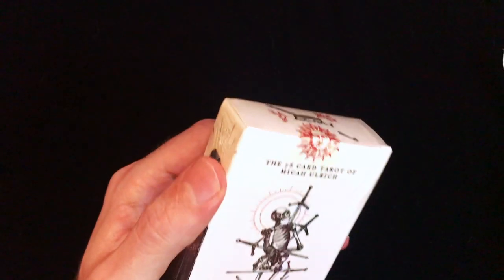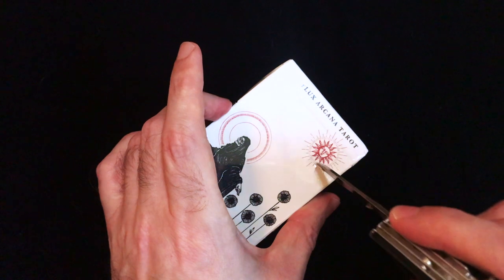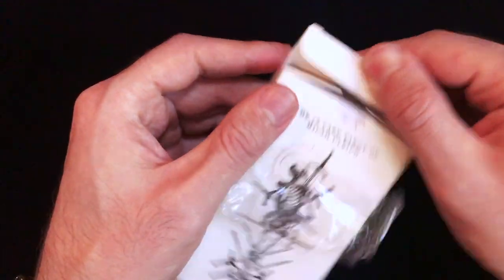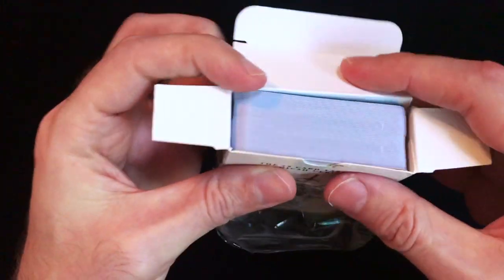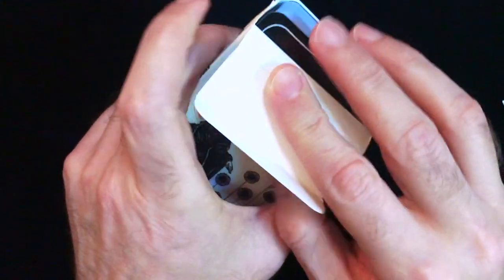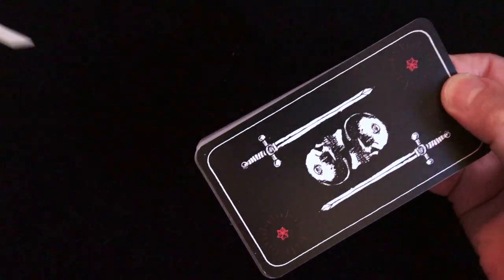It's actually a much thinner deck than I was expecting. We'll see what the cardstock is like now. Okay, so let's drag the blade in as straight a line as I can. Okay, so the Flux Arcana, here we go. Let's fold those back. You can see there's an extra flap at the back so that we can open the deck fully and grab the cards.